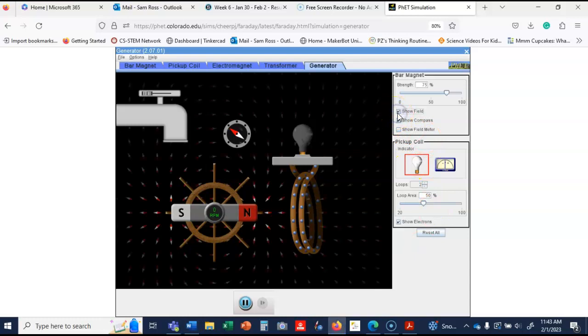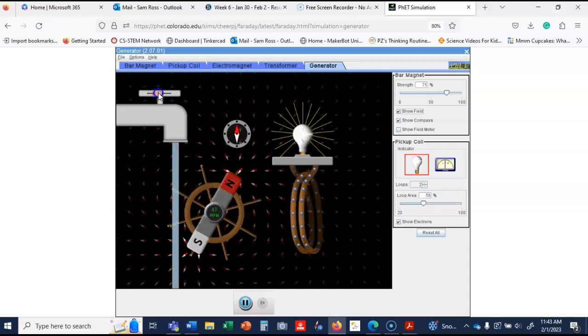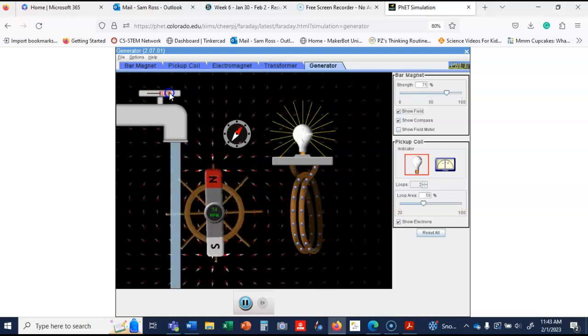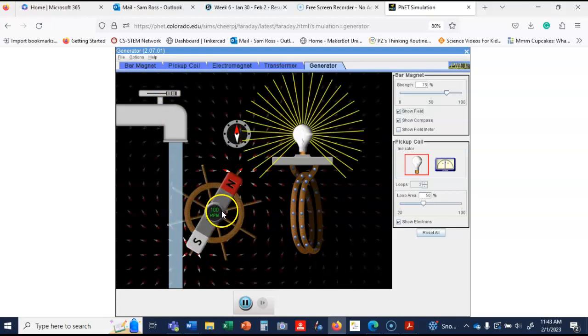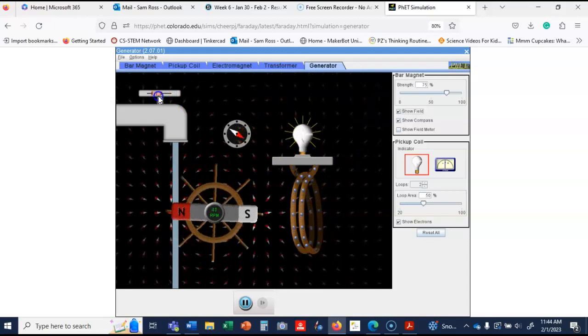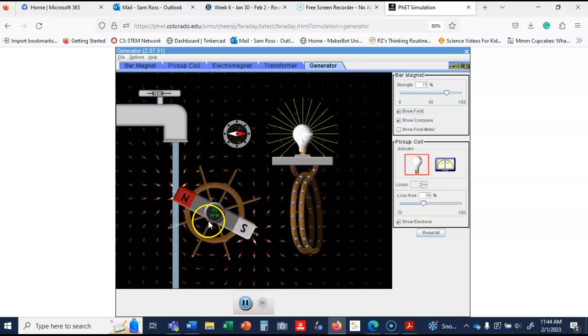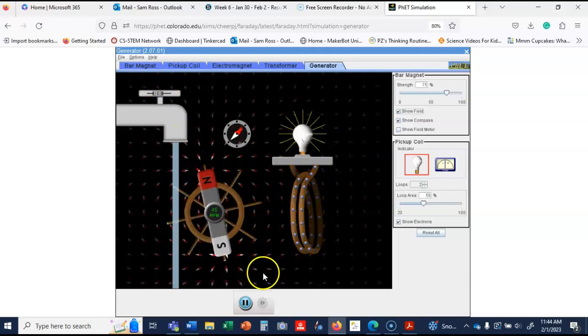So show field, cool. And then I'm going to open up the water here. So we can see that the more water that's going, the more RPM our magnet is turning, the brighter our light. When there's just a little bit of water, it's only turning at less RPMs or revolutions per minute. Our light is not as bright.